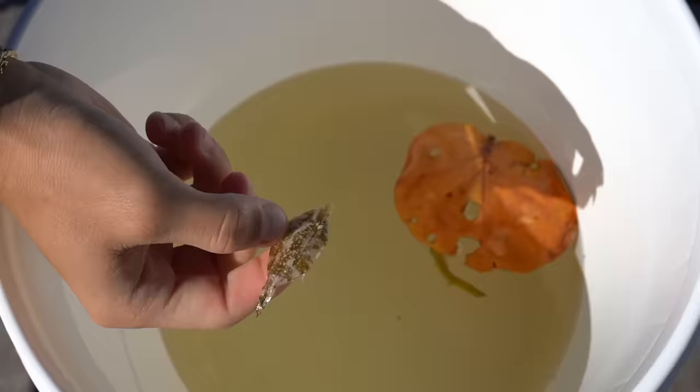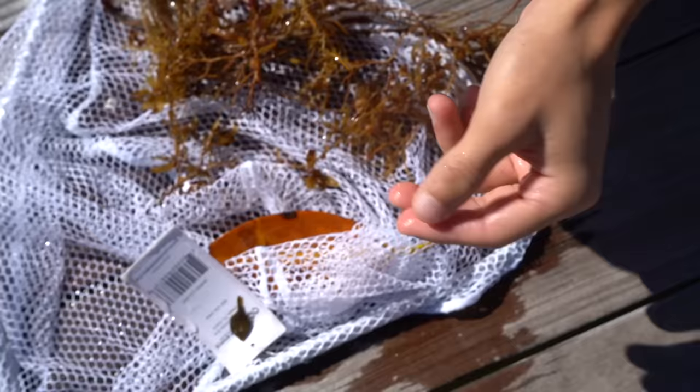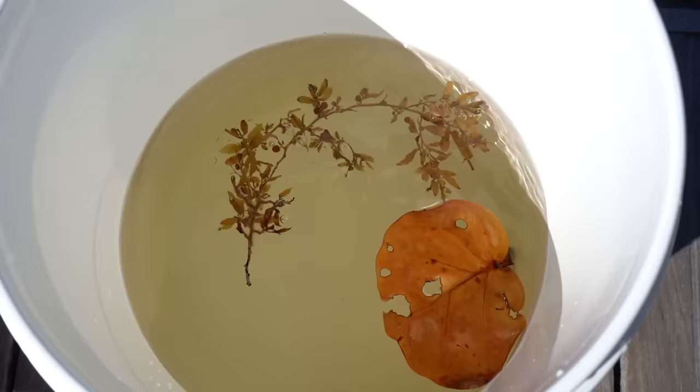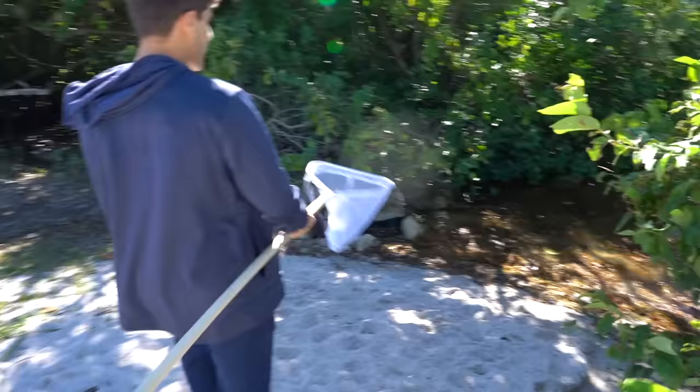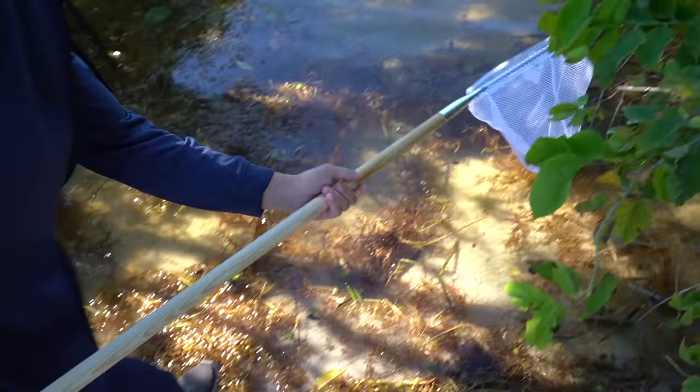Look at him just hanging out underneath the leaf. They're both chasing around the leaf! An even smaller baby one — there's two, they're all different kinds and they all have different patterns on them. These are cute little guys. We'll add some seaweed in there and let them be. So this right here is where all the seaweed is — there's literally tons of it and I feel like we're gonna find some cool stuff.